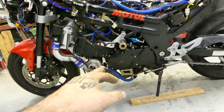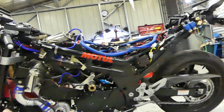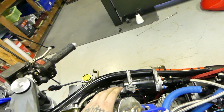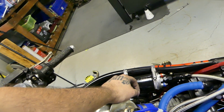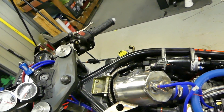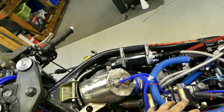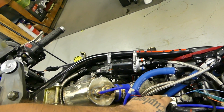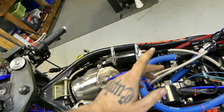New stator. New pickup. Some nice new wiring for that. Everything else is pretty much tied off. I'm going to tidy up this wiring here before, actually I'll probably just see how this wiring goes for now. Plug in the IAT, sorry, intake air temperature. Finish the wiring for these coil packs, which is four wires, or a little bit more wiring because I'm running it off that relay. So a little bit of wiring, some fresh fuel.